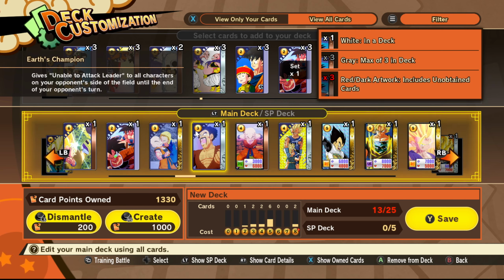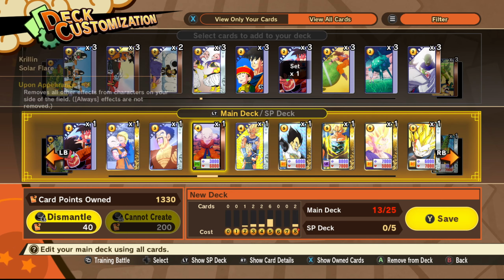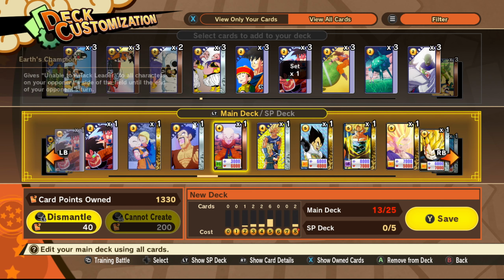Earth's Champion is the same type of card. It gives unable to attack leader to all characters on the opponent's side of the field. So if you just want to stall for a turn, you can just be like, no thanks. However, if they are running effect negates, then they may get away with killing you anyway.